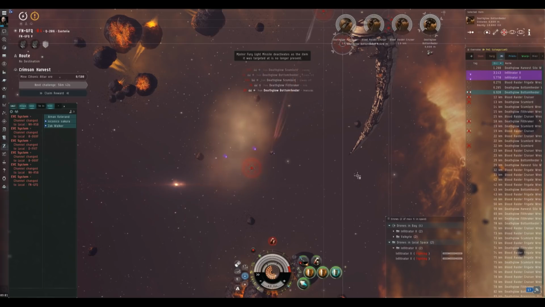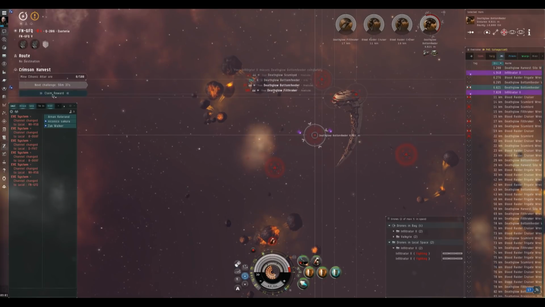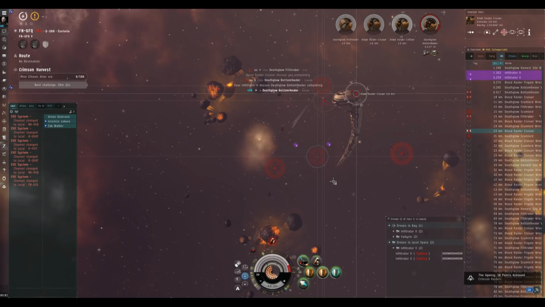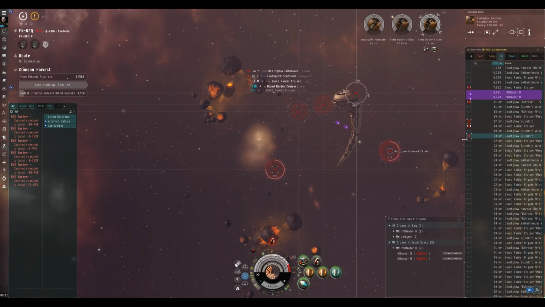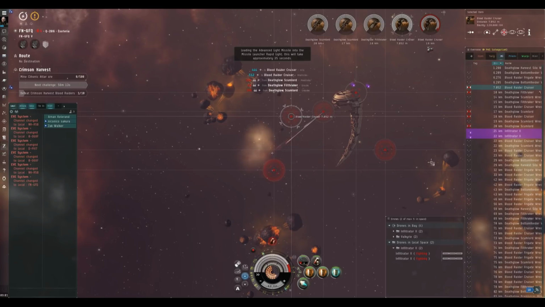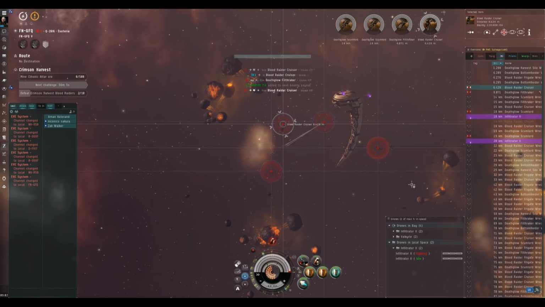The tank should be fine, especially the fact that we're killing them so quick. The damage coming in isn't really going to be an issue. Alright, target these battleships, which will be the last lot that I kill. And of course my missiles are reloading.